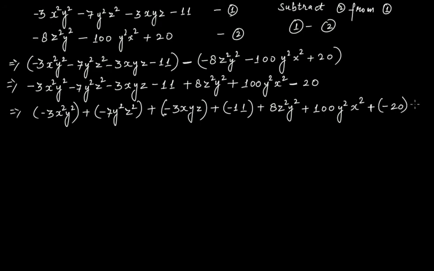Okay, now if you look at this term, that is minus 3x squared y squared and this 100y squared x squared, these two are actually like terms. Now you would say this is x squared y squared and this is y squared x squared. Aren't they different? No. As we discussed, you first check are the variables same? Yes, here it is x, here it is x, here it is y, here it is y. Then check the number of variables, are they same? X is 2, x is 2, y is 2, y is 2. Yes, everything is same, they are like terms. Add them together.